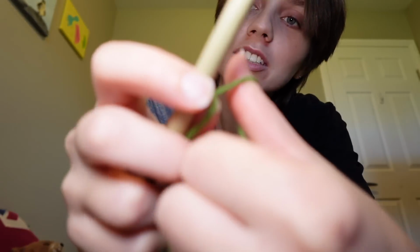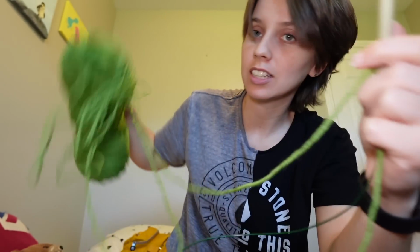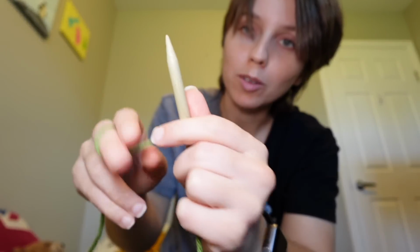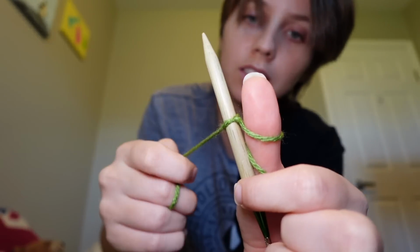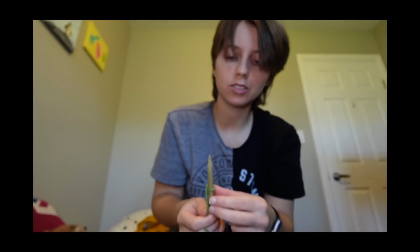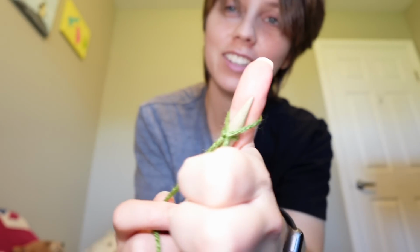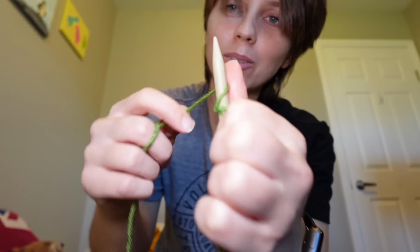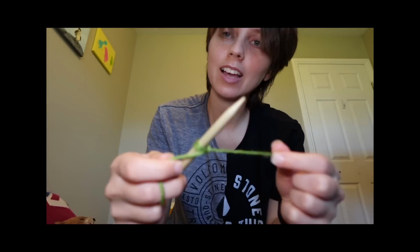You take this tail, you wrap that around your thumb like this, and then this is called your working yarn because it's the yarn that is attached to the ball that you will be working with. So you have this wrapped around your thumb, you put this around over. That's not how you do it. Why is that not working? So you wrap this around your thumb, and then you insert the needle, you wrap this around, and then you go like this, and none of that made sense from that angle. I'm going to turn you around.